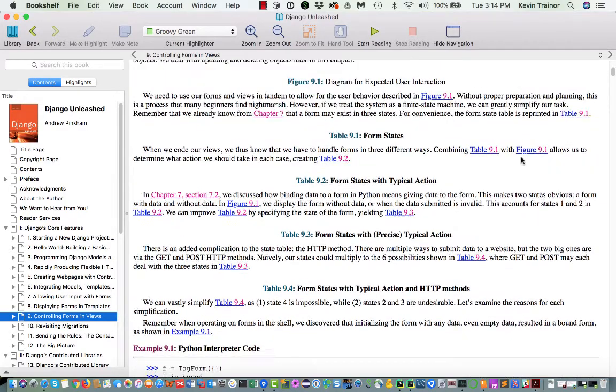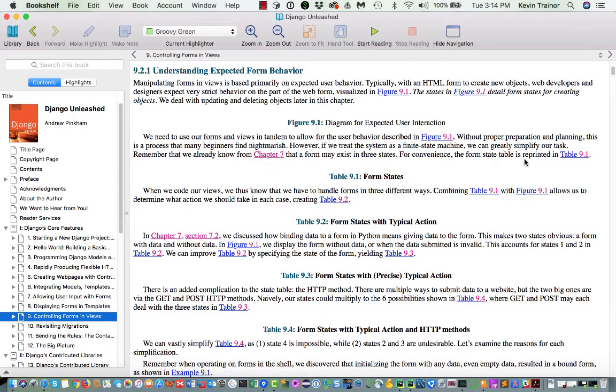There's a discussion here that I've had in a couple of other places about how the form object changes its state, and how we go from page to page and which pages use which HTTP methods, particularly when we are creating a page, updating a page, and deleting a page.